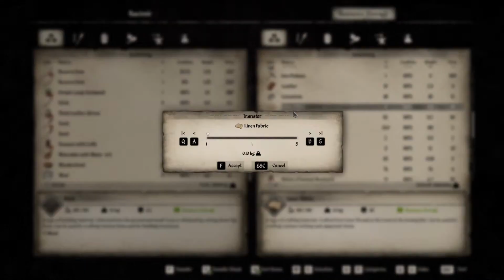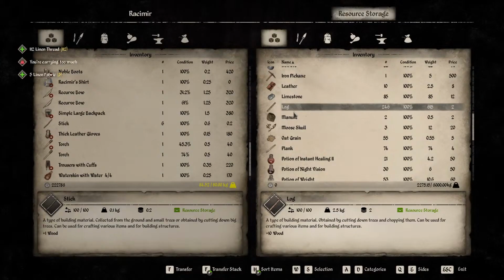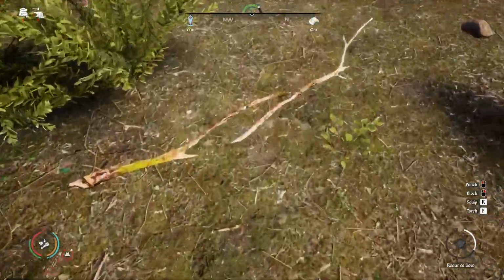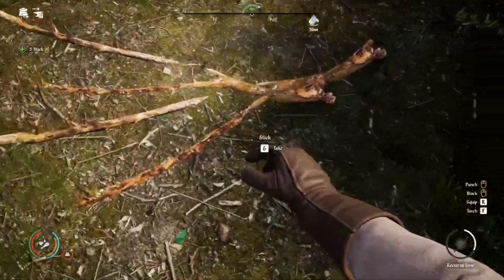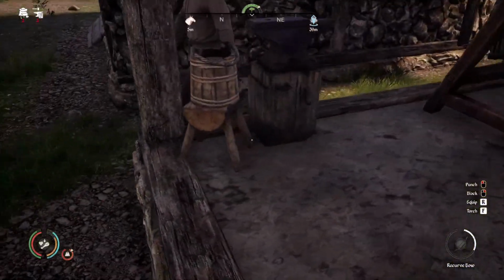Linen. Okay, we've got 5 in the fabric and 112 in the thread. Seven, 8, 9, 10, 11, and 12. Perfect.